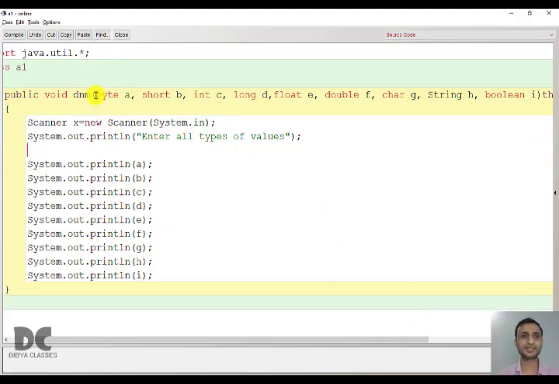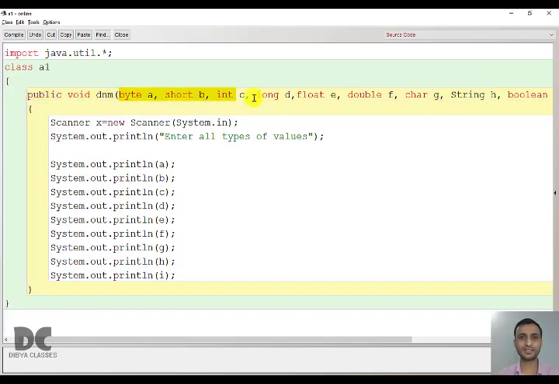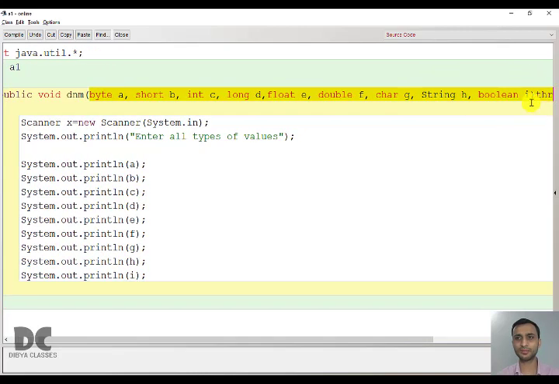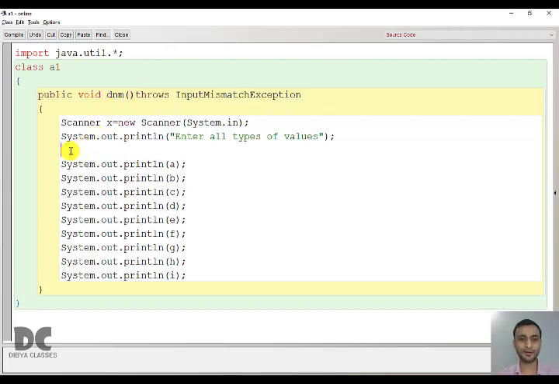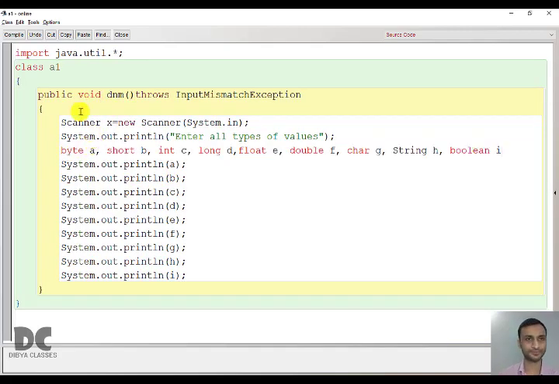Since this is not a parameter input, you can see all these things you have taken, byte A, byte B in the parameter area. This is called the parameter area. This will not be present here anymore. It will be shifted after the print statement.